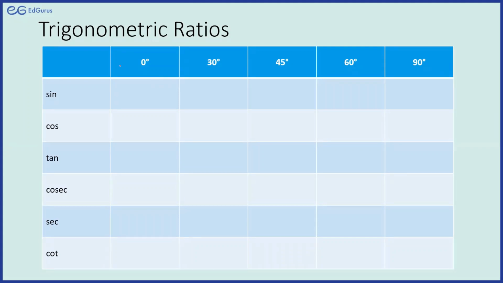First thing you have to do is list down all the angles: 0 degree, 30 degree, 45, 60, and 90. These are the 5 angles for which we have learned the values. On the side, you write 0, 30, 45, 60, 90. In the column, you write down sine, cos, and tan. Forget about the others for now. Now, how do I fill up this table? What I do is I write 0, 1, 2, 3, 4, and I divide each one by 4.